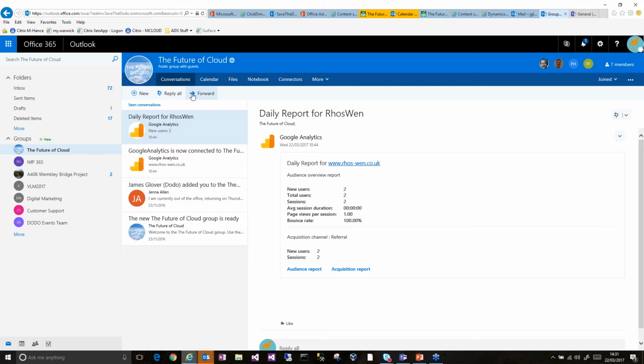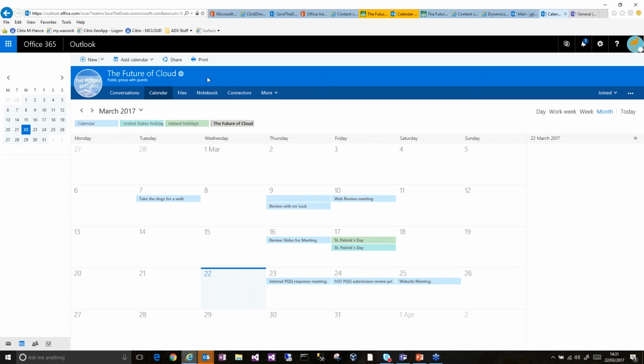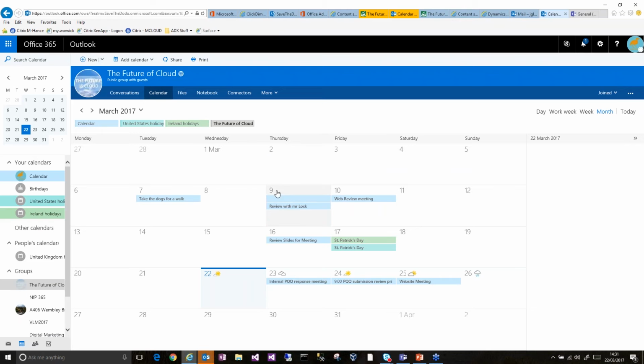So you'll notice in my mailbox now I've got all my normal folders, but I've also got a whole series of groups here. And if I wanted to, I could click plus and just create a brand new group to collaborate with people. So I'm going to start with my Future of the Cloud group, because this is a group I've been working on with a few colleagues. And what you'll see here instantly, by going to this group, is that the very first thing I'm presented with is a shared mailbox. So this is the email where people have emailed into the group.